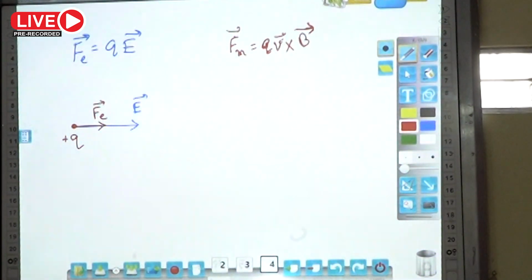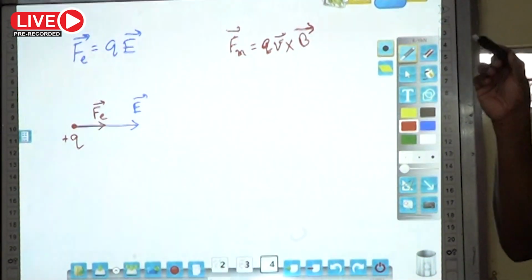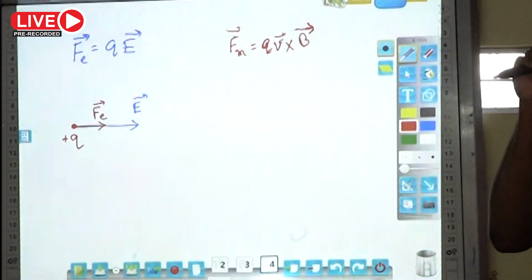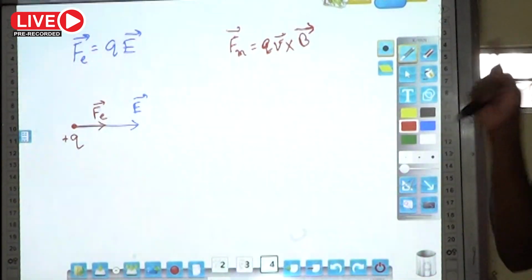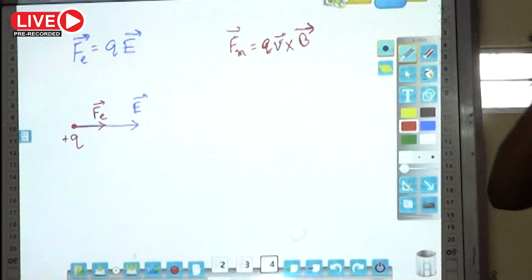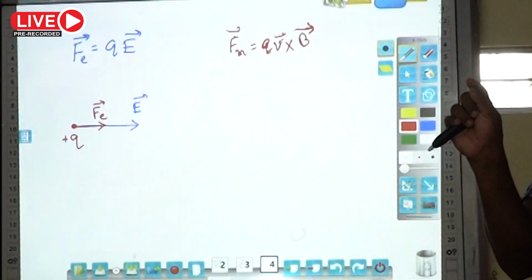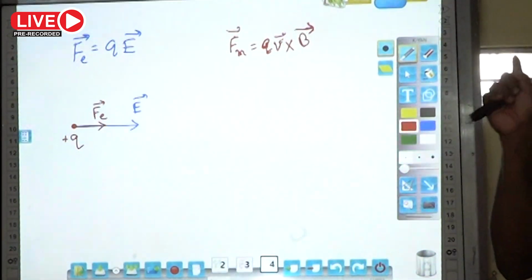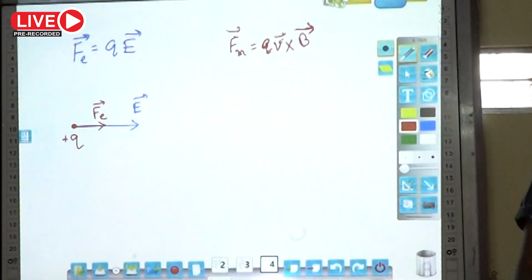Clear? Because force is perpendicular to that. If it is parallel like in electrostatics, then we can say that it is also representing the direction of the forces. But here the tangent will not represent the direction of the force. For electrostatic field lines, if you draw the tangent at any point, that tangent will determine the direction of field as well as the direction of force. But for magnetic field lines, if you draw the tangent at any point, it will show the direction of B, not the direction of Fm. Clear? So write down.